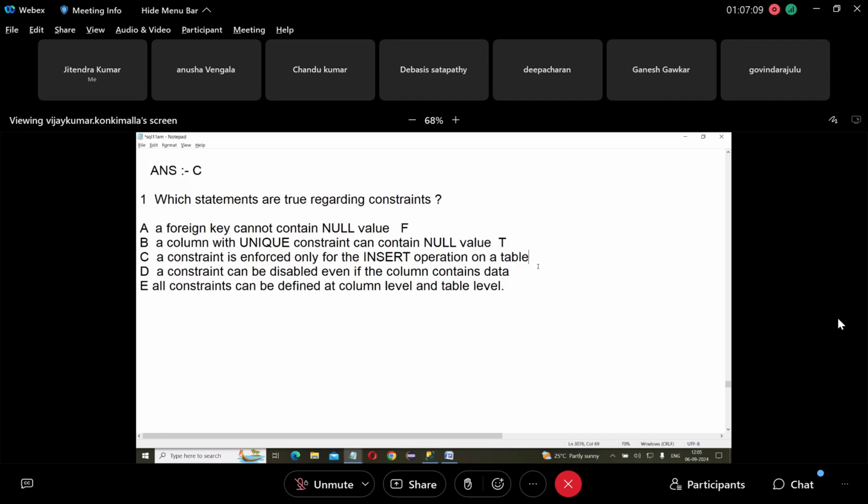No, not only for insert. It is enforced for update also. At the time of update it also checks. So this is false.